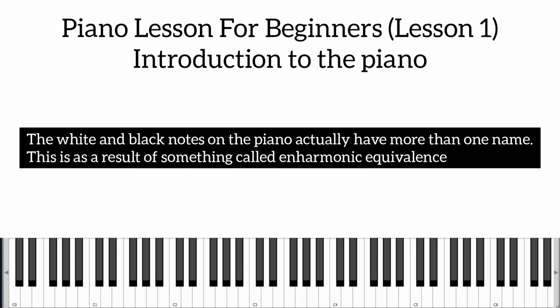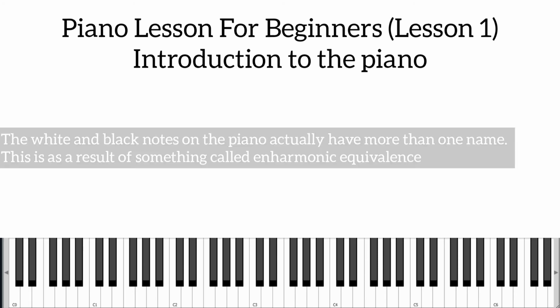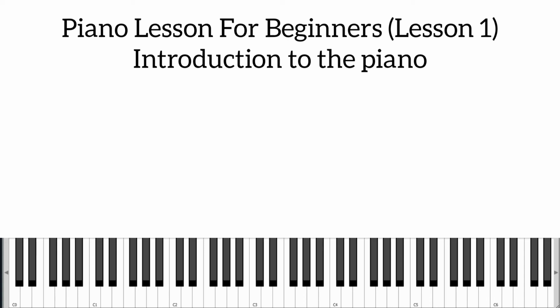Now let's move to the black notes. Now the black notes also have their own names, okay? But there's something I want you to know. These black notes, like the white notes, can have more than one name. So what I'm going to do is I'm going to tell you the two common names for each black note, okay? And when we advance in this series, we're going to explain why some of these notes have more than one name.